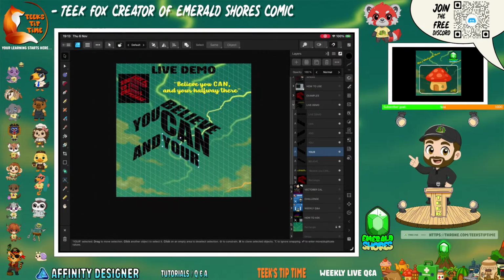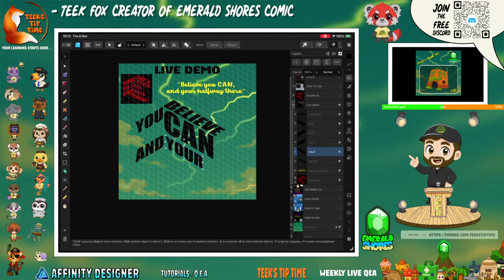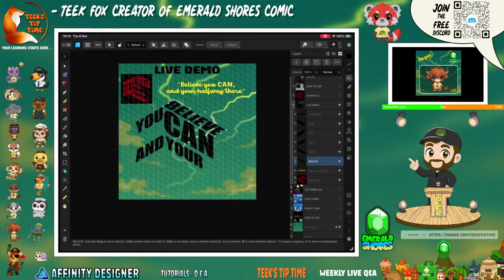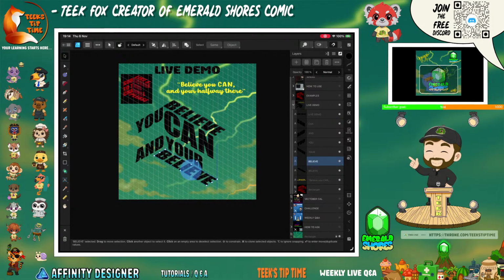Now halfway there, we're going to actually have it on the bottom. So I'm going to pick the believe because that is the same orientation as the bottom. So that one, I'm going to duplicate it. Put it by there. Change the word to halfway.